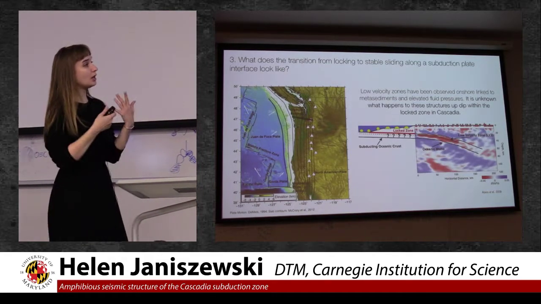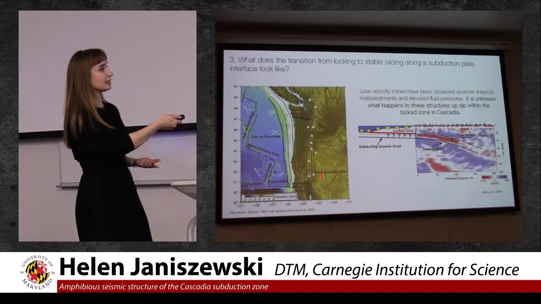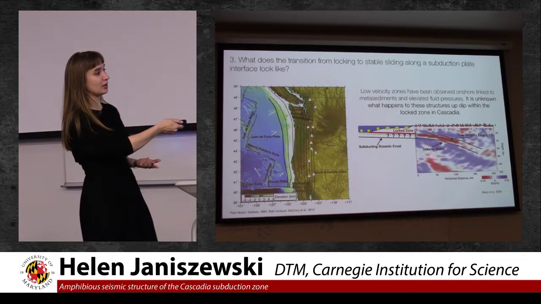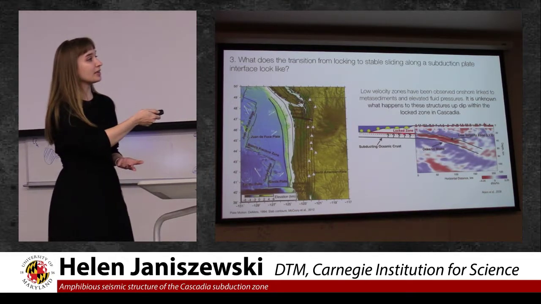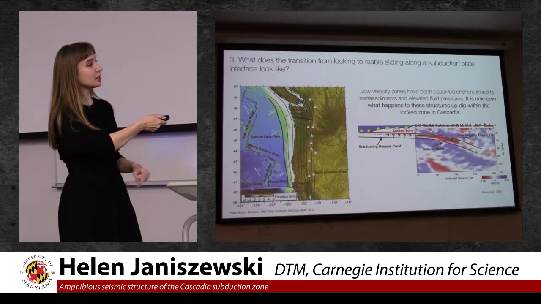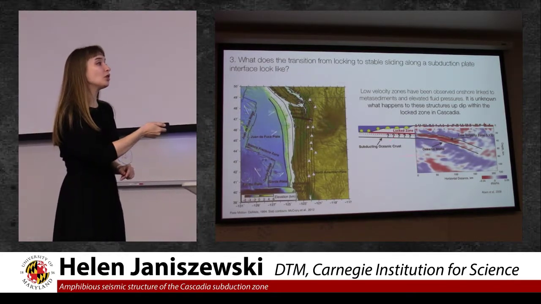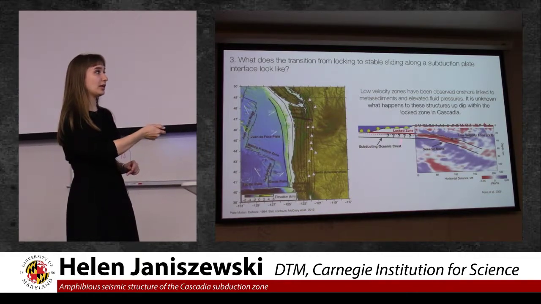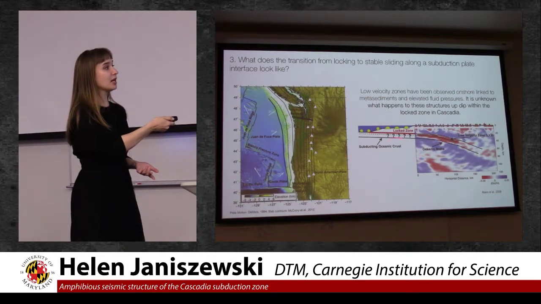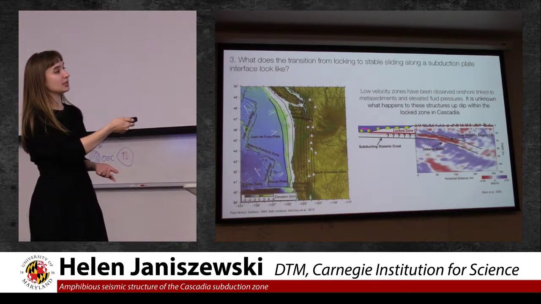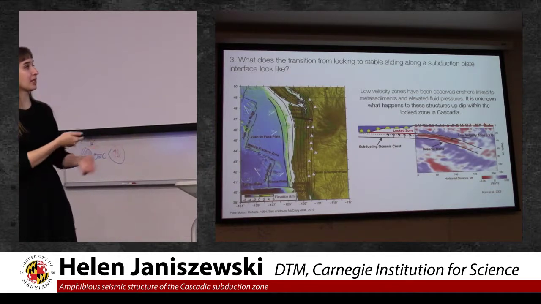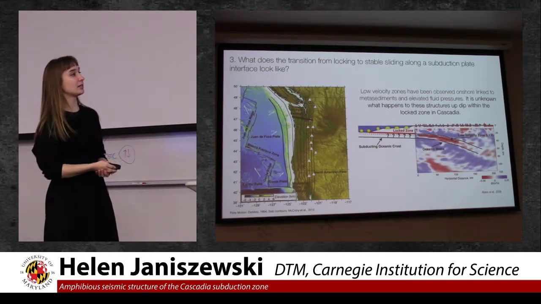However, while onshore in Cascadia there have been numerous studies that have seismically imaged the structure associated with the plate interface, this being one of them from Abers et al. 2009, where they see this low velocity zone within the upper several kilometers of the downgoing Juan de Fuca crust. We really don't know what happens to this structure as we continue offshore, and that's because up until recently, we didn't have offshore seismic stations to make these kinds of measurements. So it's a question whether or not this low velocity zone continues to where the majority of locking is in Cascadia. This is something that we're going to be able to address now with these new ocean bottom seismometers.